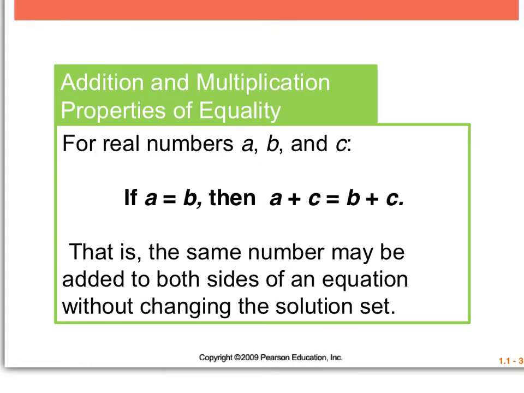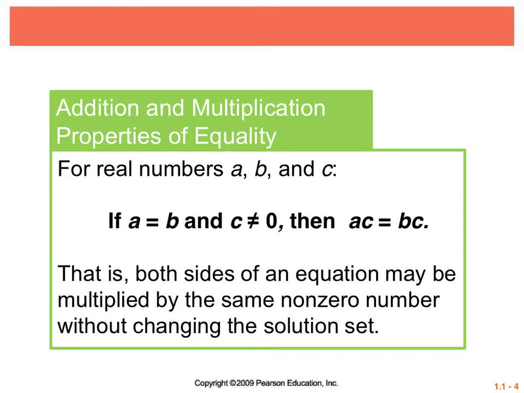Next, we want to talk about the addition and multiplication properties of equality. The first is the addition, and that property just states that if I add a number to one side of the equation, I also do it to the other side of the equation. That way I haven't changed the solutions when I do so. And it works the same way with multiplication, we'll see on the next slide. And that says that I can multiply both sides of the equation by the same number without changing the solution set also. So those are things that you should already know. You're just refreshing your memory and letting you see them in a more mathematical fashion than you might be used to.